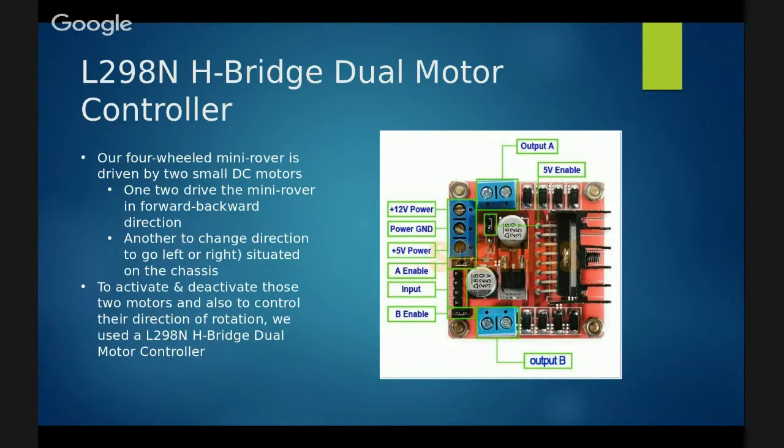To activate and deactivate those, and also to control the direction, we used this motor controller.